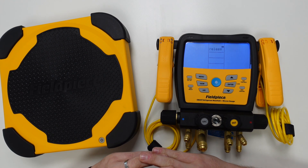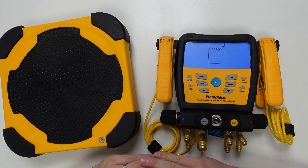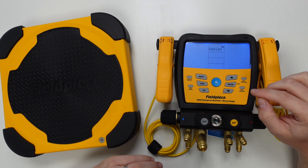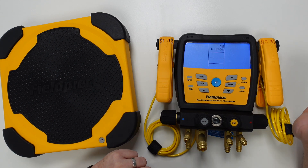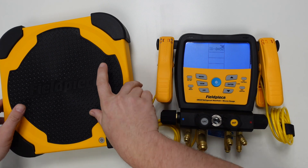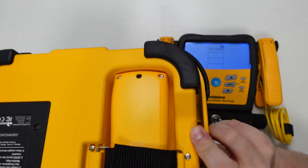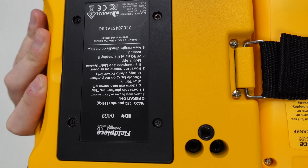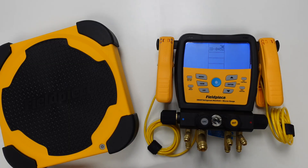To select this and confirm that this is what we're wanting to search for, we press enter one more time and this will then start scanning for a weight scale in the area. As you can see, it's found the set of scales with an ID number 0452, so we can check the back of this scale platform to confirm it is the correct unit by cross-referencing that ID number.